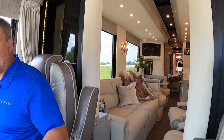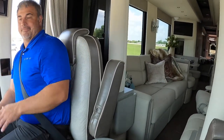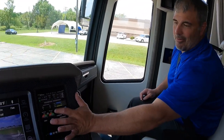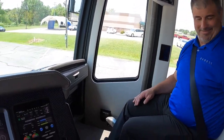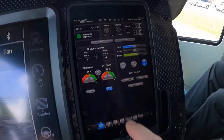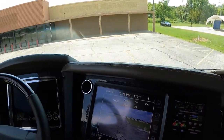You can control everything up front as a driver. For instance, if you have a lot of lights on in the back and it starts getting dark, everybody has the lights on behind you — you can just hit a button and turn them off. Also a big thing — if your toilet's not flushing, the main water pump might be off. You can just turn it on yourself without having to pull over. That way you control everything going on in your coach while your passengers stay relaxed.